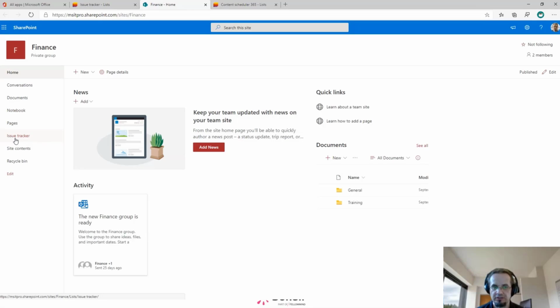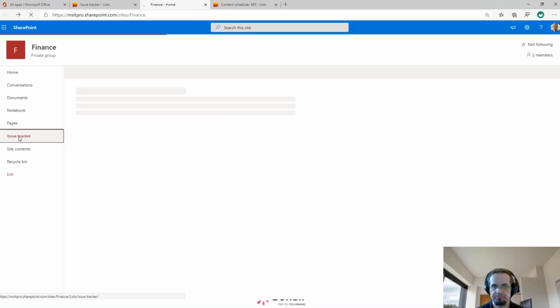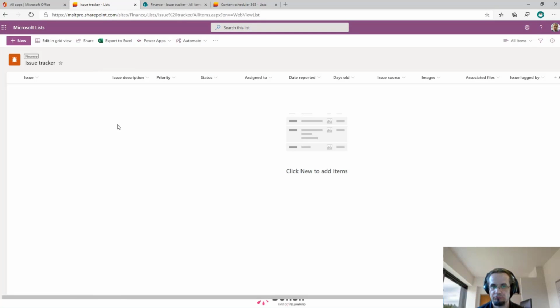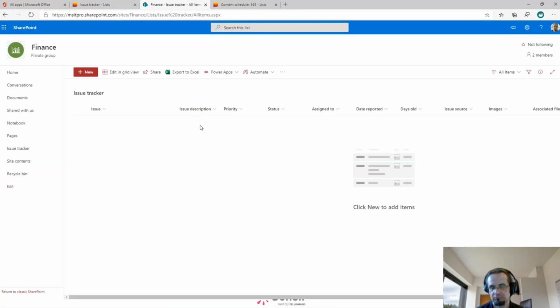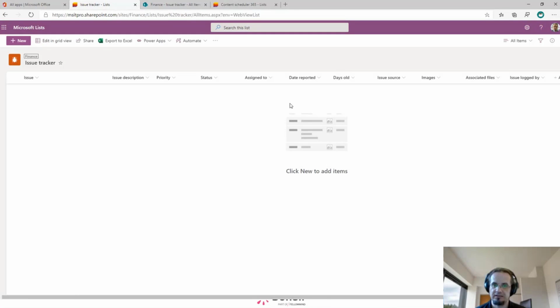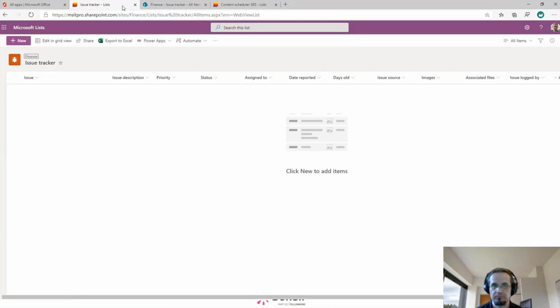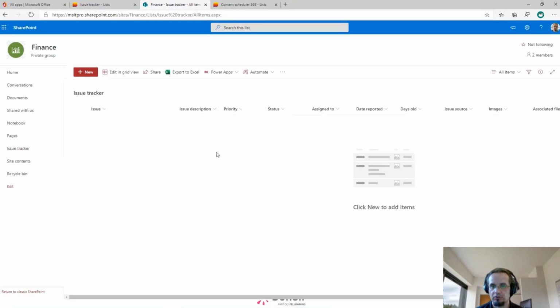There's this issue tracker, and if I click directly from SharePoint, we have the same list, the same issue tracker list, but in this modern design look, but without that list additions. So there's no icon, there is left-hand navigation, and it looks a little bit different. Yeah, with different new button, different colors, but it works in the same way.